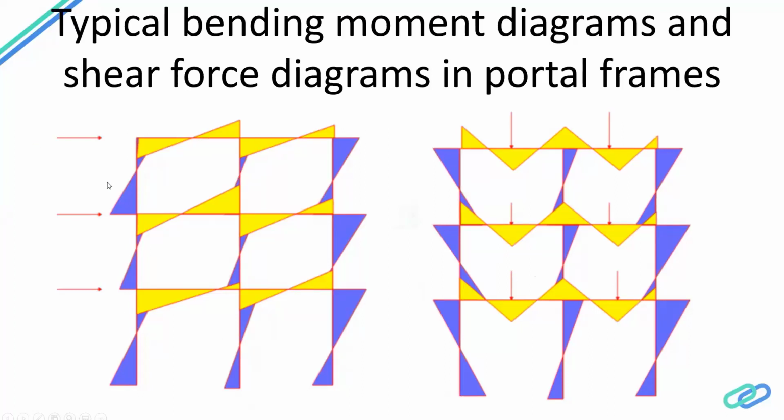This one here is basically for a fixed base condition of the columns, wherein, again, as we saw in the single storied portal frame, we have a similar observation here as well. We have these base fixed moments that are developed because of these horizontal forces, and when we apply these vertical loads, we also have bending moment diagrams developed in the beams and also in the columns. And then again, similar to what we just said before, all of these are combined together or superimposed to come up with the final design aspects.